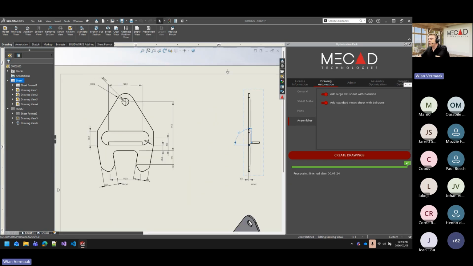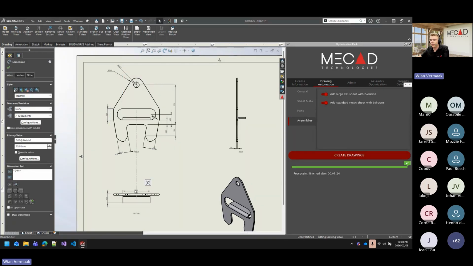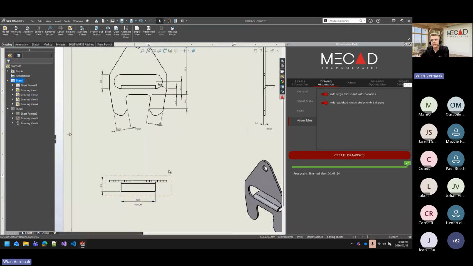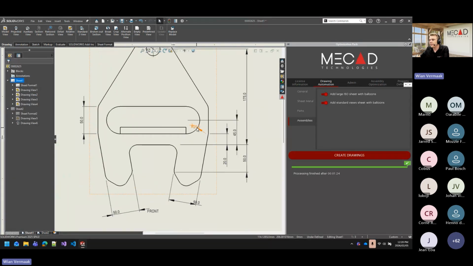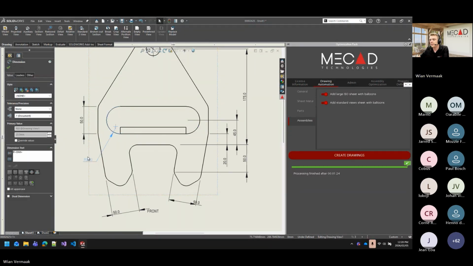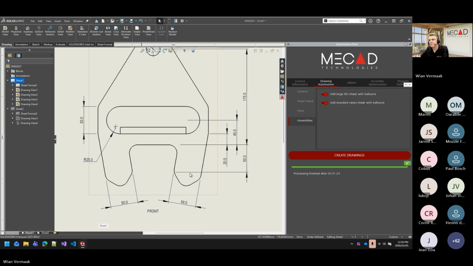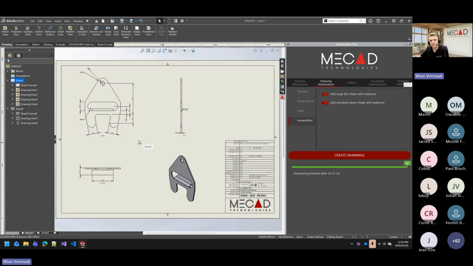And then obviously in your views, you can just use normal SolidWorks functionality to move around and tidy it up a bit. For example, if I shift drag this 120 dimension, I have my dimension moved and still linked to the feature that it's referencing. I can take this radius, just drag and drop it onto this edge, tidy it up, and space everything nicely. And that's it. That's the amount of cleaning you have to do.